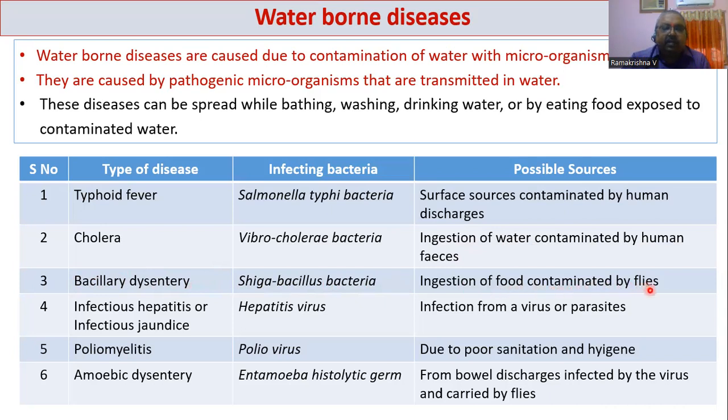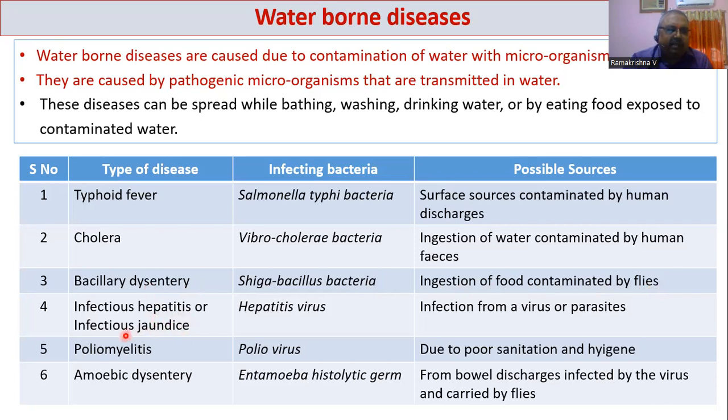The flies here are what we call moving carriers, right? So there is contaminated water. The flies go on top of that water to pick up something, so they come in contact with that contaminated water. They then come and transfer those viruses onto the food. So these flies are called vector-borne carriers, and they are now causing the problems of waterborne diseases.